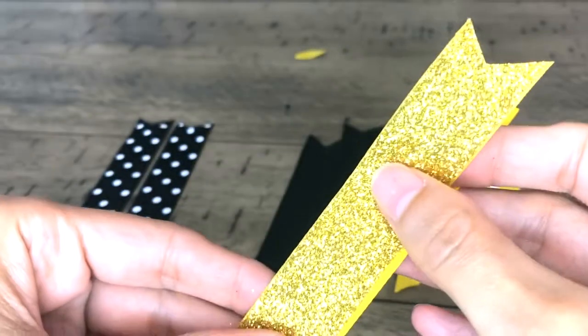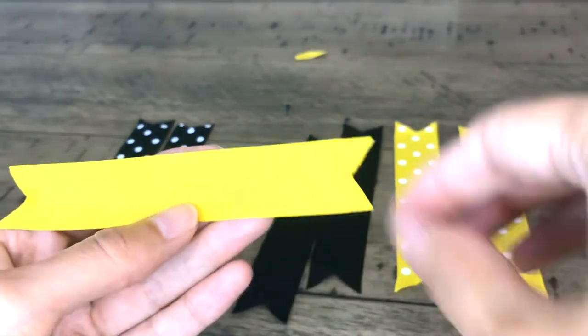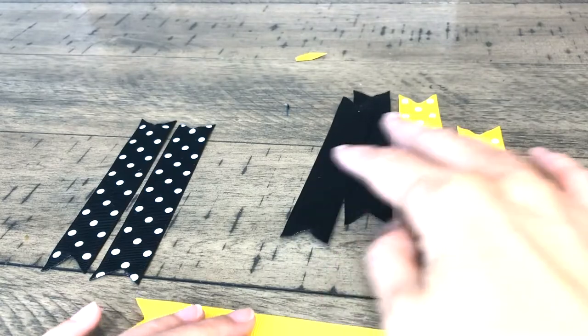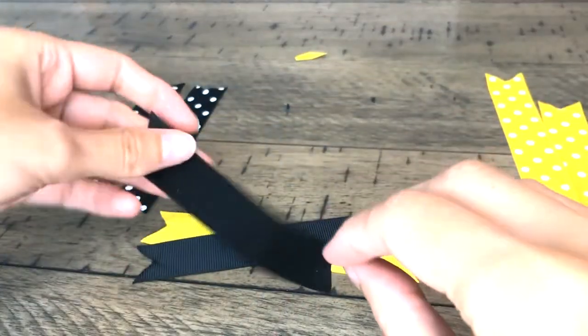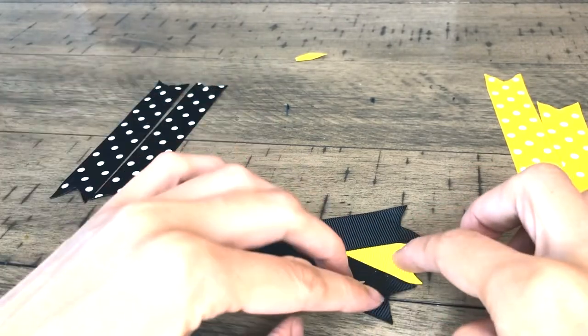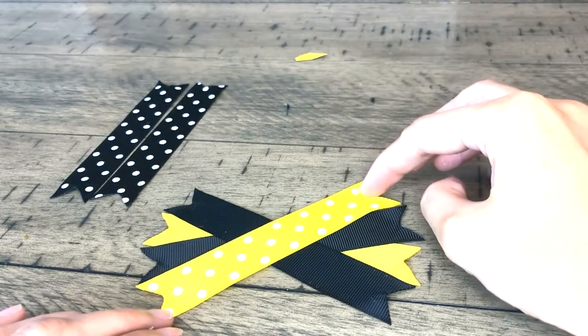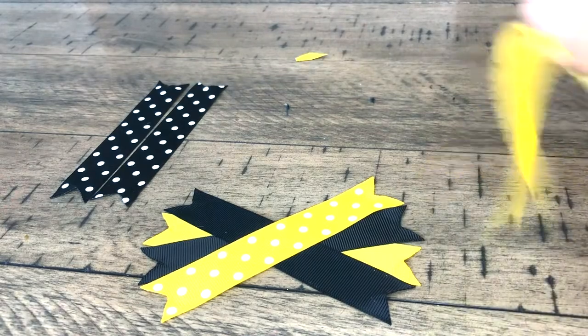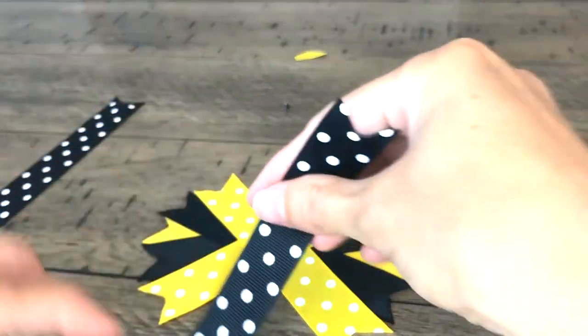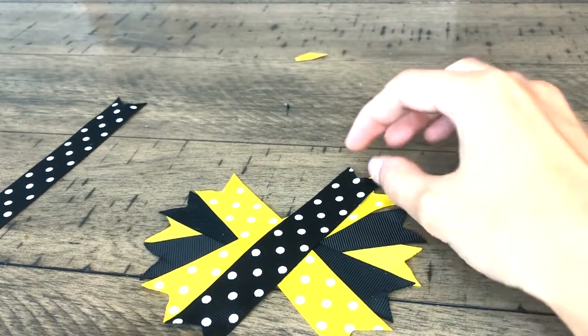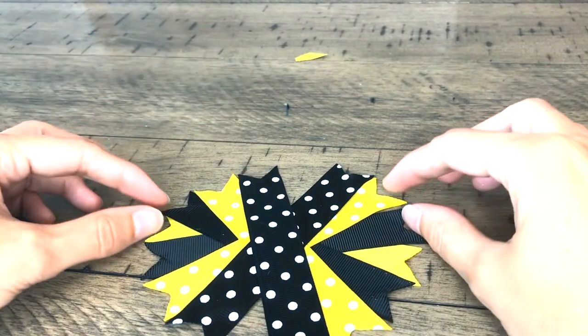This ribbon, it's not stiff enough. So this one is going to be going over this one in a minute. But first of all, I'm just going to make my pinwheel shape. So I'm going to have yellow in the middle, and then you always want to match. So my next two will be black like that, and then my next two will be the yellow. I could have used black with the white dots, but solid color ribbon, I can buy it for cheaper. So I try to strategically use solid colors whenever I can, just because it does save me money in the long run.